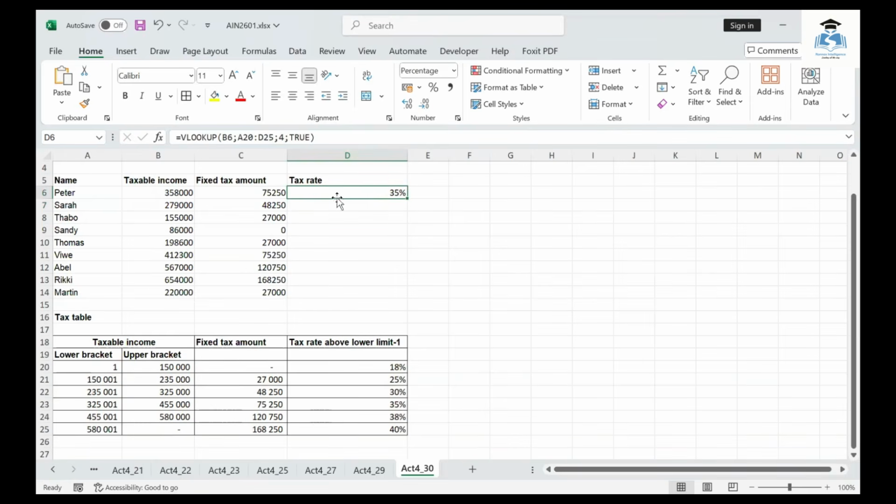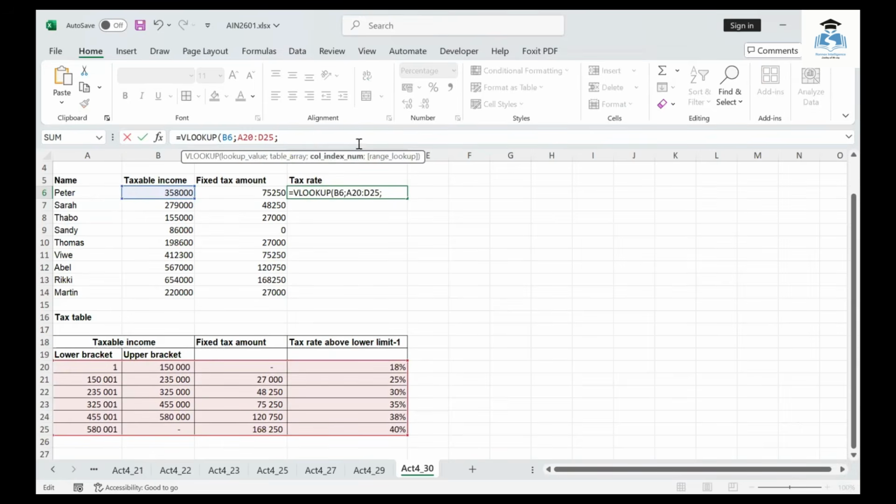Okay, can I ask? I got a bit lost by the value 4. How did we get the 4? All right. What's the column? Remember? Right, so now it's saying the column index number. So what's the actual column where you are retrieving that tax rate in the other table? Okay, so the column is 1, 2, 3, number 4. Okay, thank you.